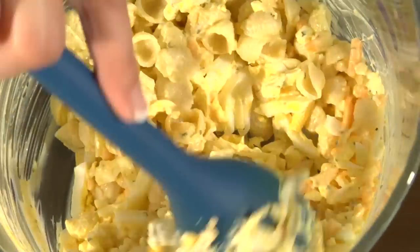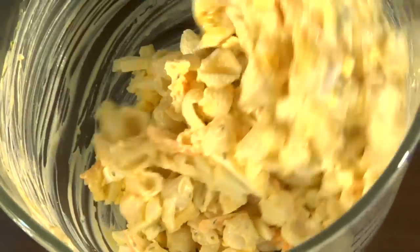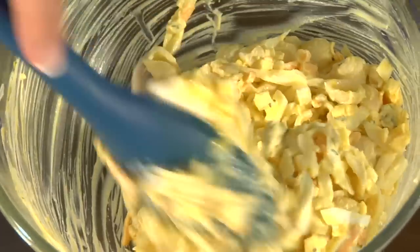Wonderful flavors in this bowl all coming together. And be sure to get to the bottom of the bowl to make sure all of your ingredients are well coated.